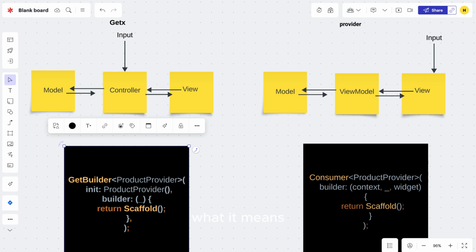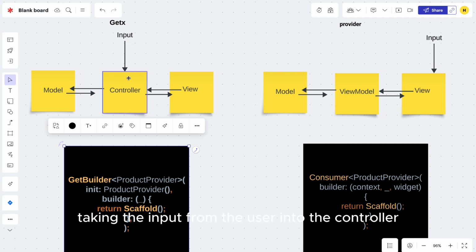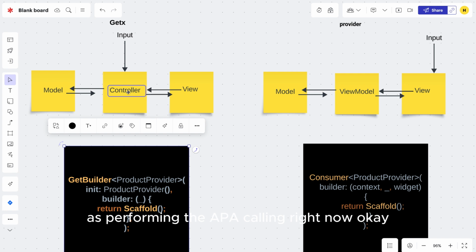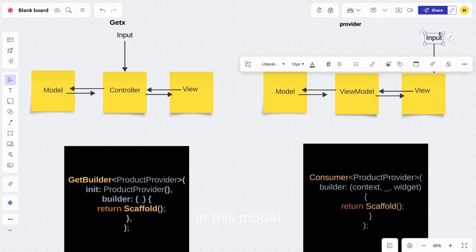This means we take the input from the user into the controller, and at the same time it performs the API calling. So the provider is pretty fast. In this model, we take all the user inputs.